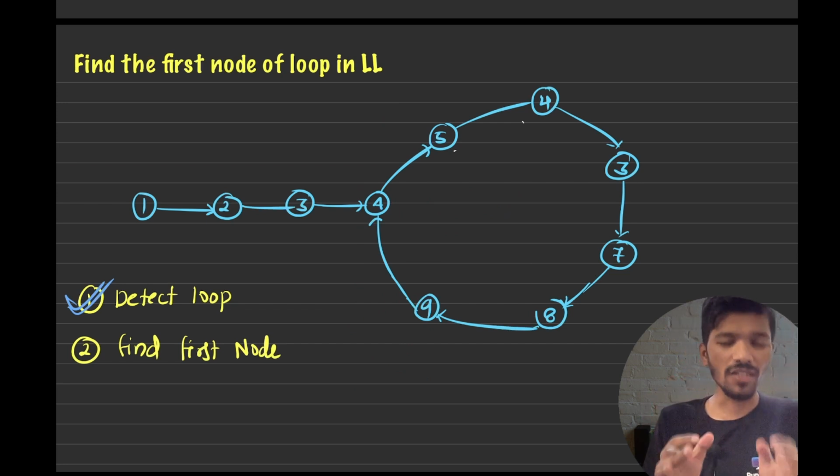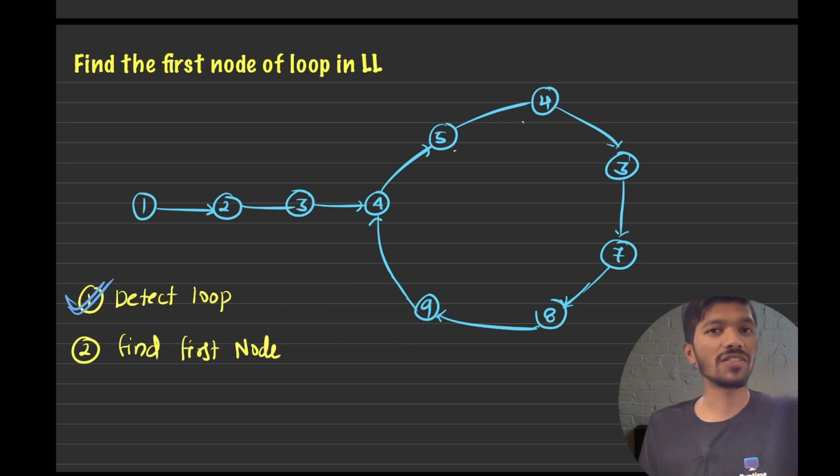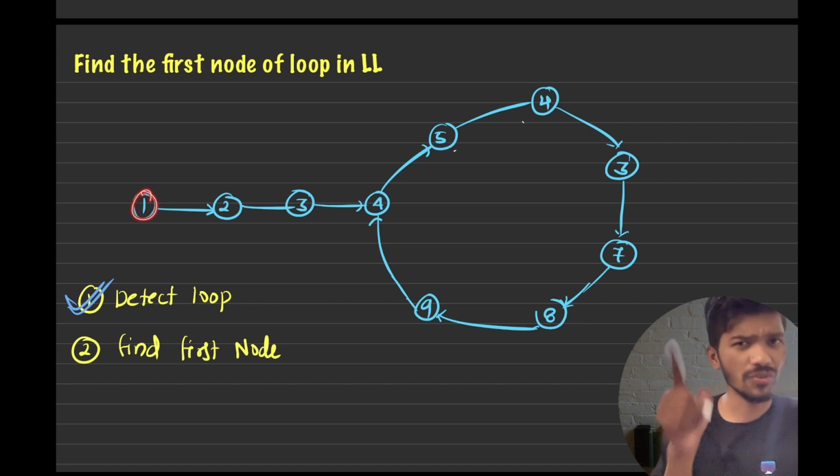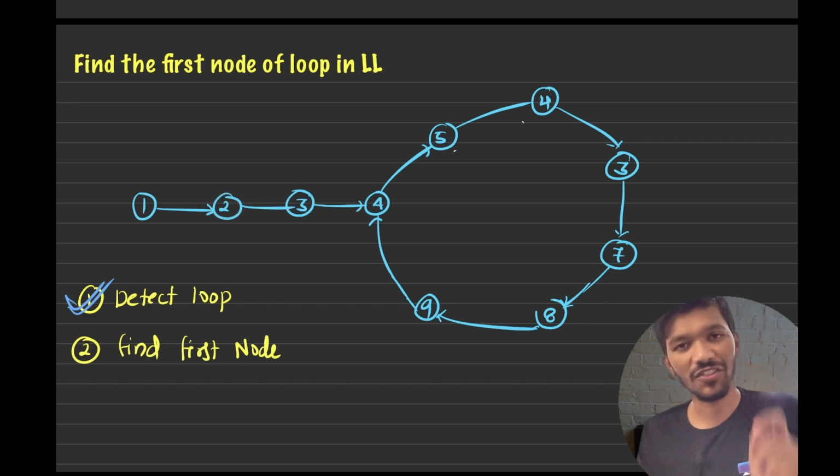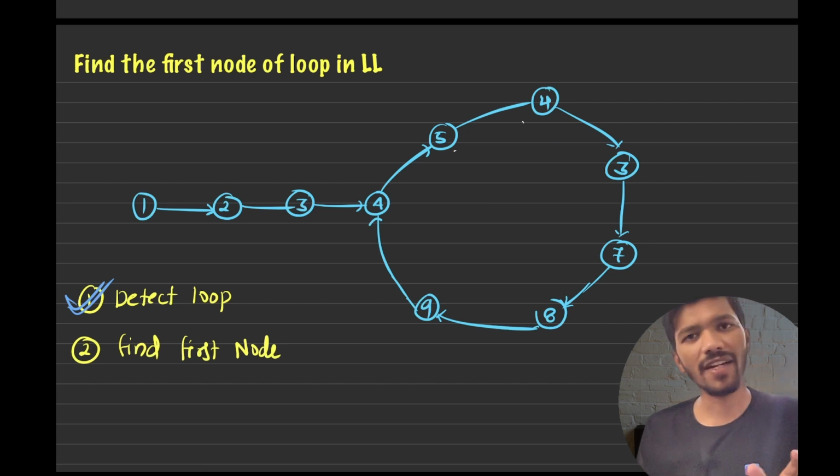So which data structure can help us check, for whatever node I am trying to visit, whether I have visited that node earlier? For example, if I am coming to 1, I need to check whether I have visited node 1 earlier. If I come to 2, I need to check whether I have visited node 2 earlier. Of course you guessed it right, we can use a hash table, and we used a similar tactic in our previous video to detect the loop in the linked list as well.